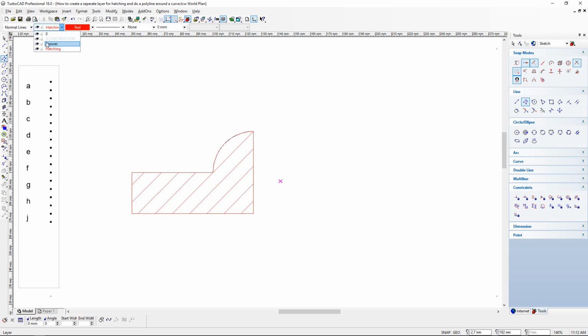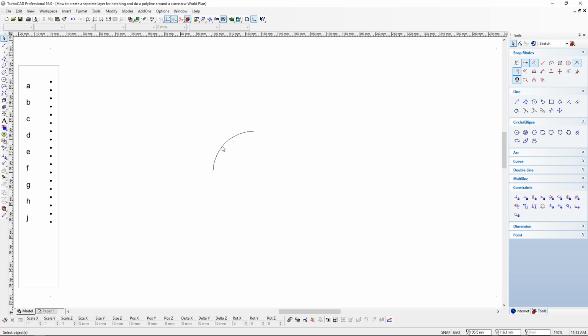If you want to just hide the answers layer, which you anyways can't see, you would just click on the eye. If I click on the hatching now, everything is gone except that arc that I have there, which I don't know why I left it there, but I'm going to delete that as well. But that's also a good thing to see whether or not there is clutter on your paper or on your canvas that you don't want. So I'm going to deselect those eyes, select this pointer tool, select that arc, and press delete on my keyboard. Now at least I've gotten rid of the stuff that is not supposed to be there on my drawing space.